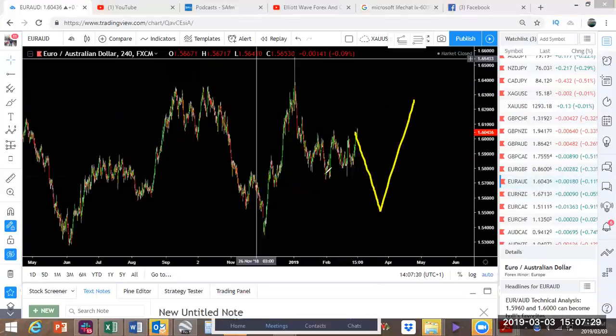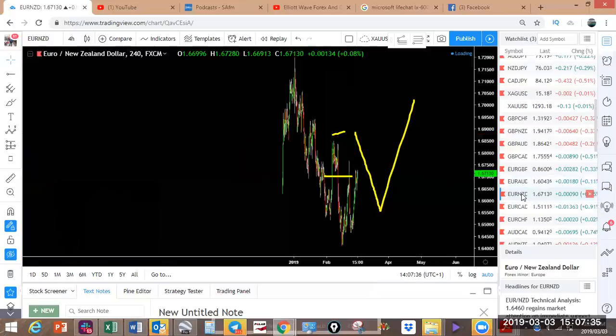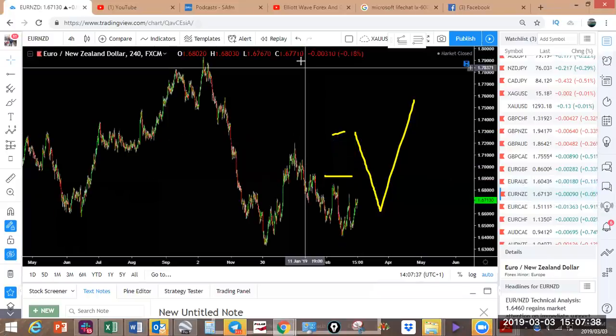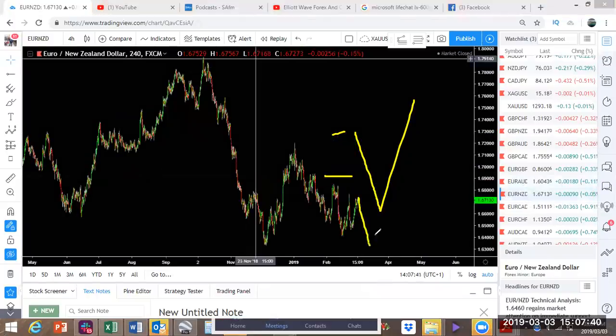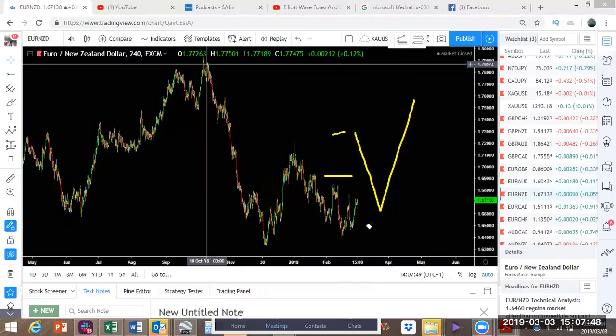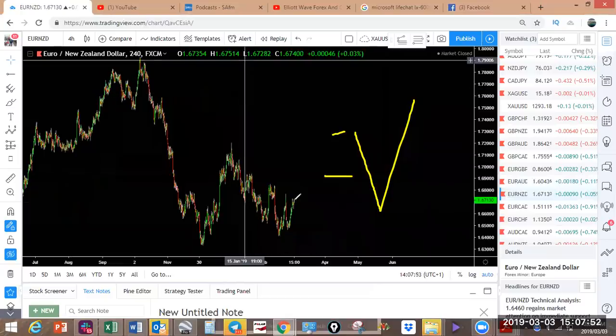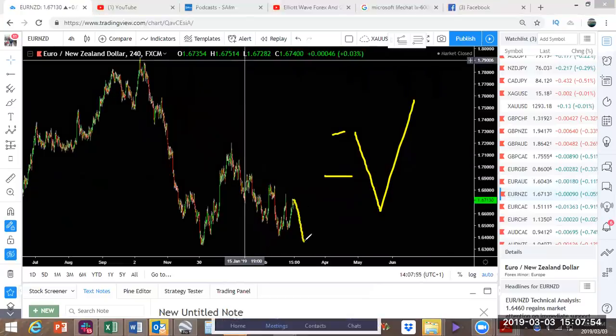So there has to be that correlation. If it's coming down, then that should explain the structure on Euro New Zealand as well. If we're going to get one more down first before we go, because these are correlated and they're supposed to do the same thing. So you will have this correlation on these pairs. So this is the correlation that you look at. You get one more down on New Zealand and then upside.